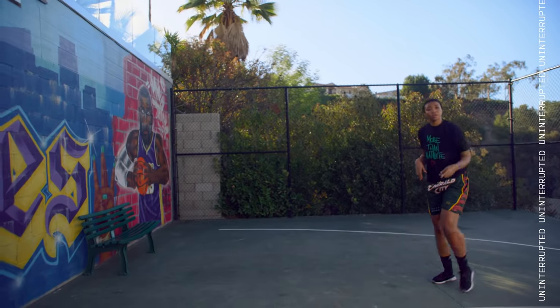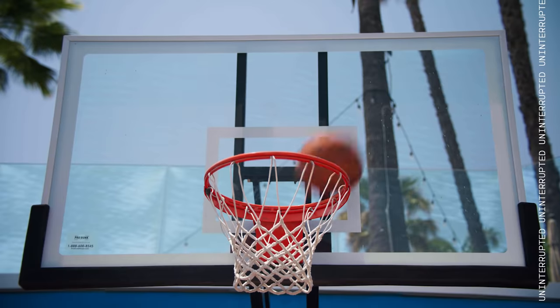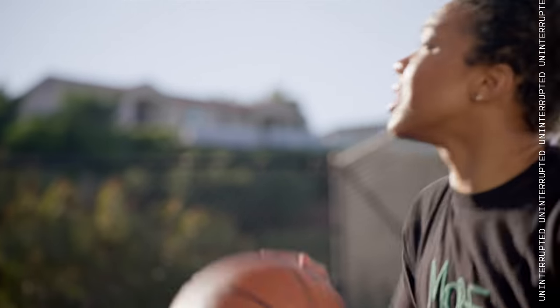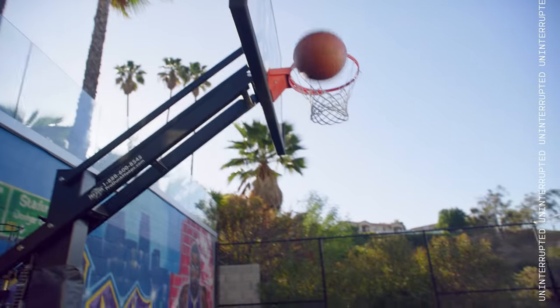Now your turn. So shoot from that side. Always gonna go to this side. So for me, when I'm playing defense, I know how people shoot. I know where people want to shoot. So I know like this person's a three-point shooter. So when she gets in here, I'm not worried about it because she's not gonna take the shot. She's gonna try to dish it. Or I know that this person is always shooting mid-range, no matter where they at. So you see the way that ball hit the right rim and rolled left. So just being aware and knowing things and paying attention to the game, you can put yourself in the right position.